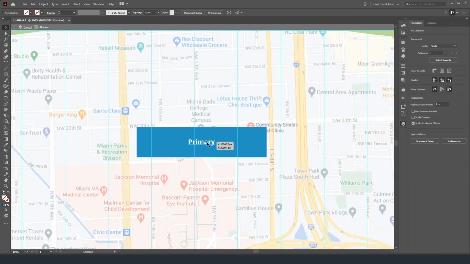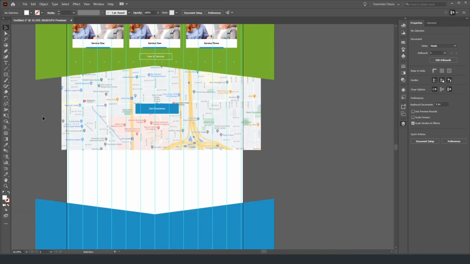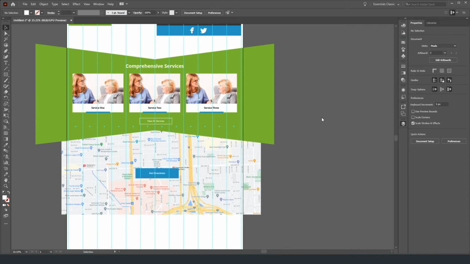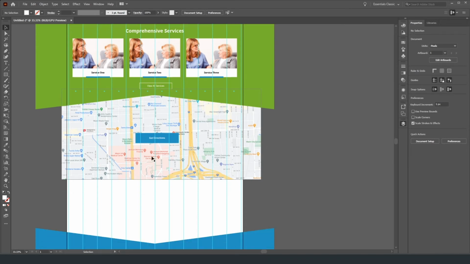Alright, so let's change the text on this, and let's say get directions, and now whenever they're scrolling they'll be able to see this get directions button, and I'm going to move that into there as well. Okay, we can also probably put a darker overlay on this, but I think the button will stand out enough without having to do that, but we can put a darker overlay on it.